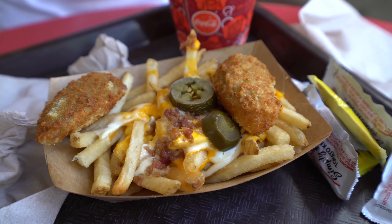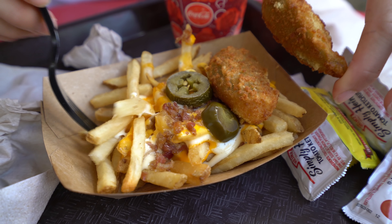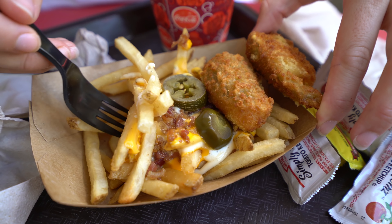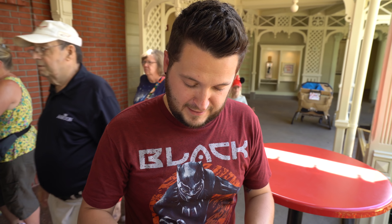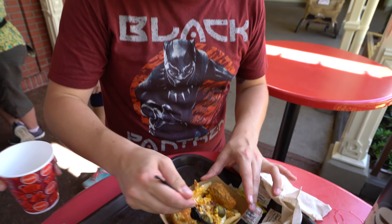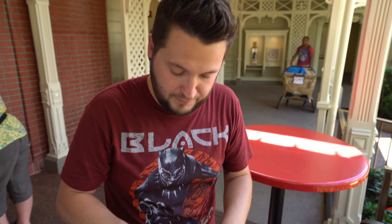These are really good, but I honestly wish the distribution was a little bit better. As soon as you get to the edge there's nothing on these fries — it's kind of all in the middle. There's cheese underneath, but I feel like it needs more of the garlic. It's like dumped in the middle, so you almost have to push it around. Maybe ask for the garlic ranch on the side because I'm gonna want more of it. I love dipping anything into ranch, and garlic ranch is especially great. I actually think next time I will ask for a side of ranch. However, the mixture is really good.